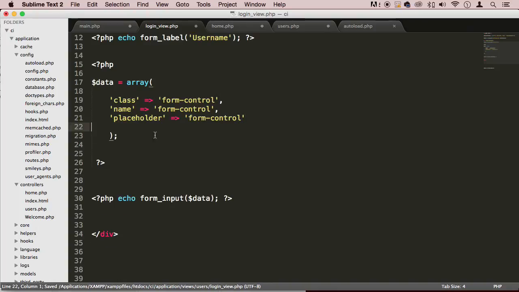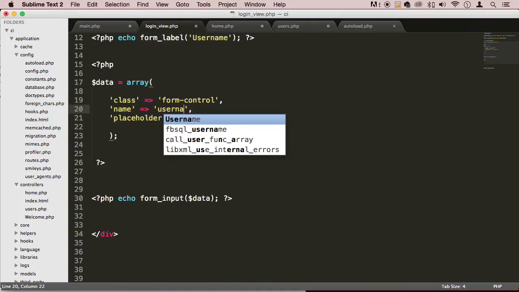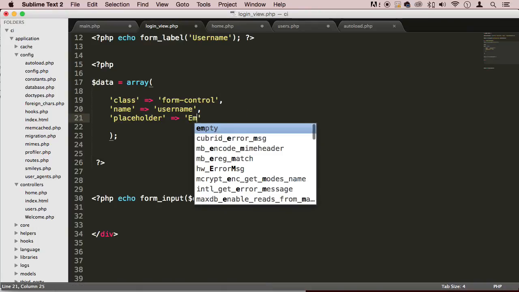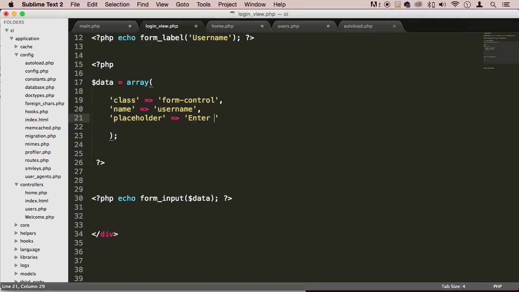Later on, if we need something, we'll put it there. But right now, the name is going to be username because we need to take that information to PHP. And the placeholder is just going to say enter username, even though we already have a label. So it's up to you if you want to take the label out and just leave the placeholder.